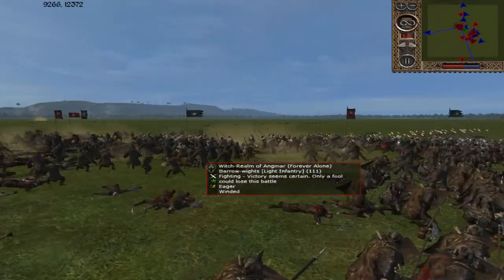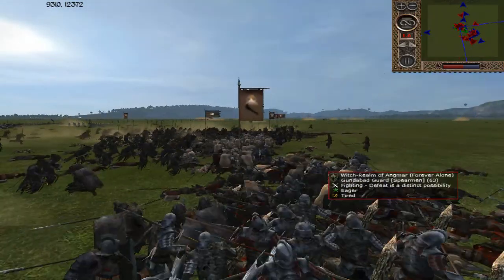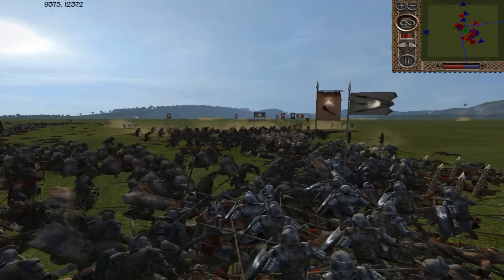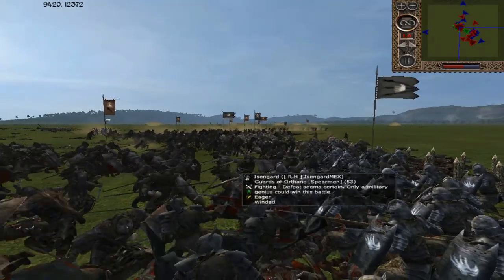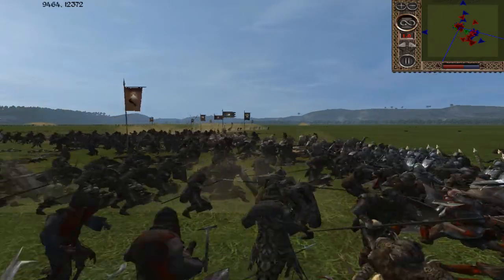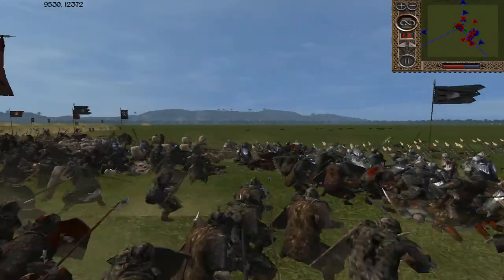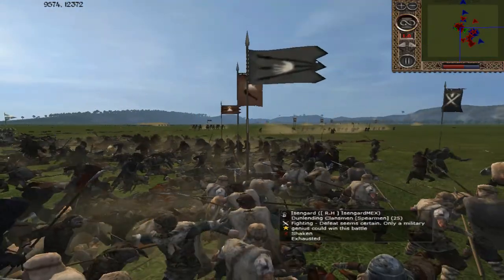Whites, Gundabad Guard. And then the clansmen are pushing their way through. Oh, they're dying. Guards of Orthanc taking on Gundabad Guard, so who's the better guard? I would say Orthanc. They have better armor. Better looking armor. I mean, it's shiny. The Gundabad Guard is cool looking, but these guys have shiny armor. Anyway, the pikemen look like they're winning on this side.